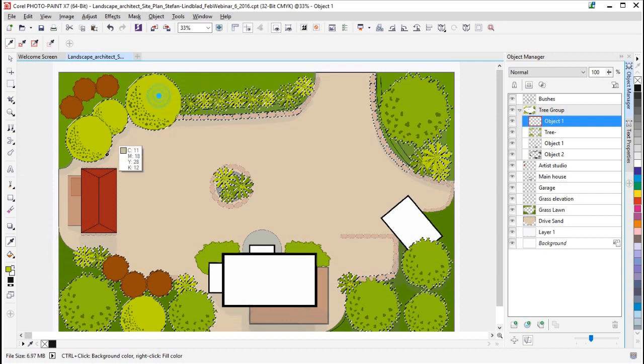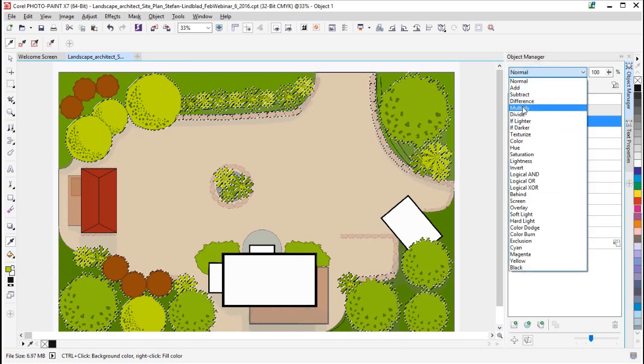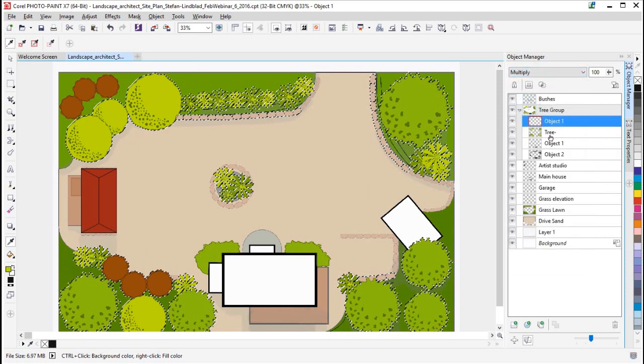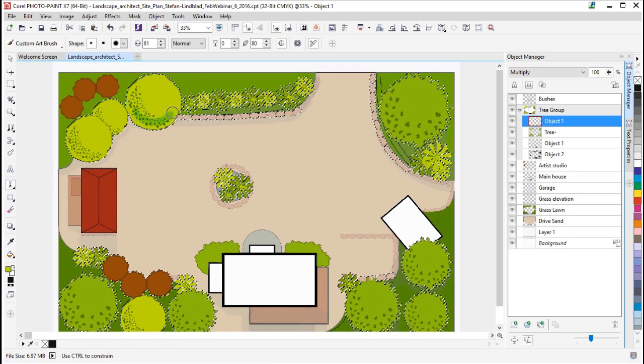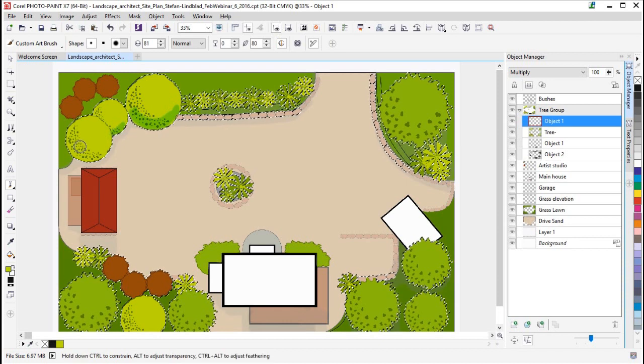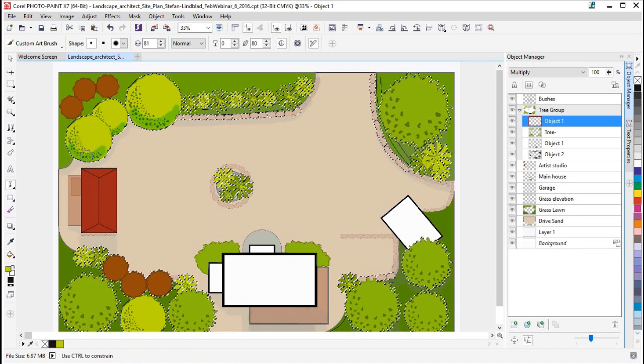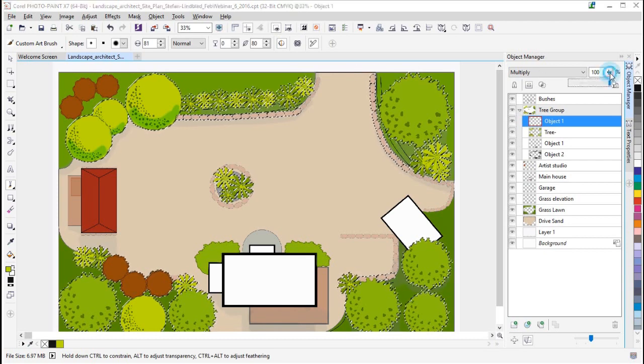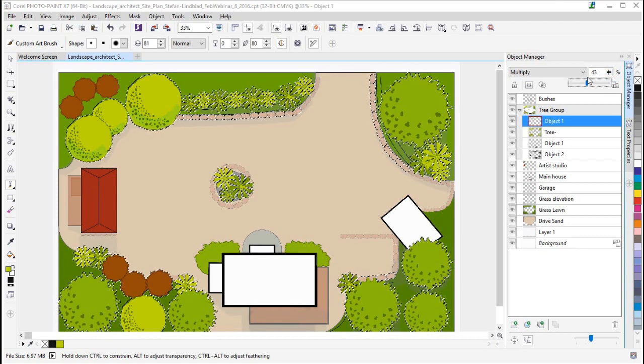So I'm now just going to click this green here, and in this situation I'm actually going to use multiply, and that is a merge mode. So now I'm using another technique. Instead of just using the black and then the opacity, I'm now adding multiply to the same color as the tree itself. And what happens now is that when I'm multiplying the original color, every time it winds up on the tree with the same color, it multiplies and gets darker. And then of course I can still use the opacity slider and see if that works for me.